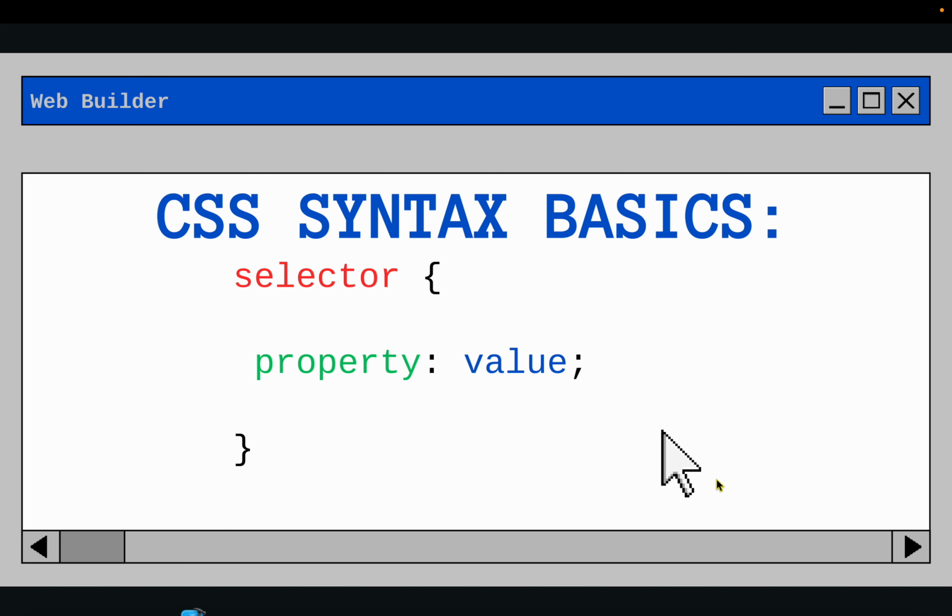Now, we covered how you can integrate it into HTML, but let's cover how to actually do it. In this case, the syntax that you're seeing on the screen is when you are using it within the last two options, not when you have it inline. So the selector, property, and value. We'll go into those each separately.